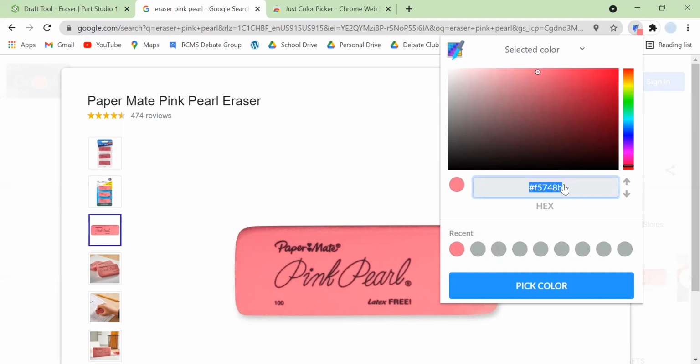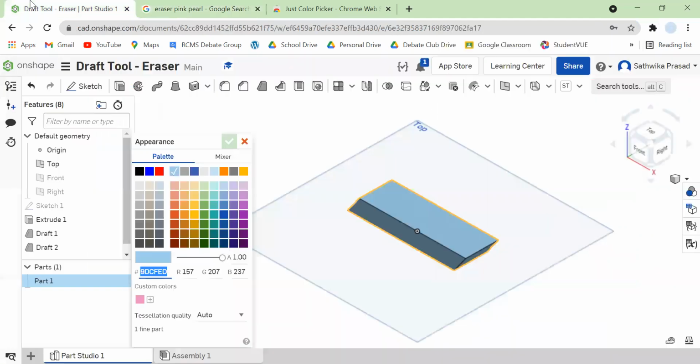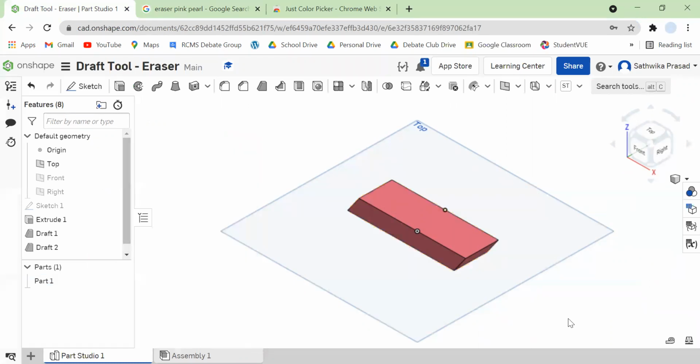We're going to click Control C for Windows and Command C for Mac users. And we're going to come to this appearance and click Control V in the hex barcode. So what this basically does is it changes the color of the eraser to the actual traditional color of an eraser. And then we're going to click on the green check button.